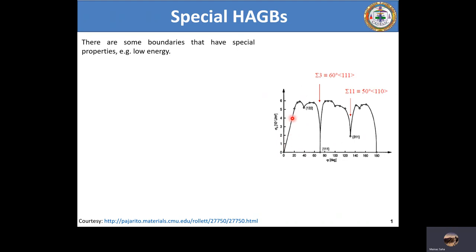Why do we have a linear increase of the grain boundary energy with misorientation angle in the low angle regime, and this has been followed by a number of dips of the grain boundary energy beyond that, even in the high angle regime. In the last session I told you that there are certain data points. If you look at these data points, 122, 111, 311, all these are grain boundary planes, and these planes represent special high angle grain boundaries, those with misorientation angle of more than 15 degrees based on the Read-Shockley model, which have low grain boundary energy.